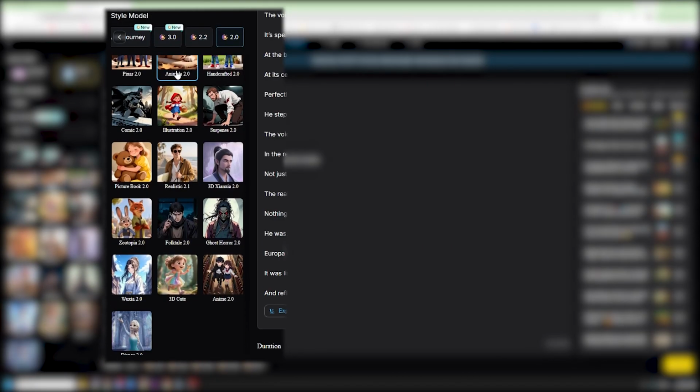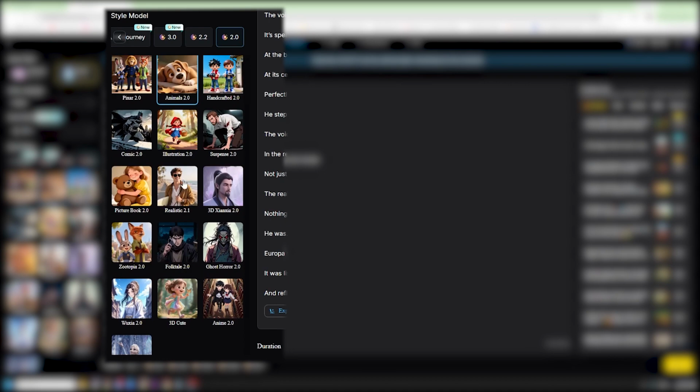And below this, I have the option to choose from a few different families of image styles. So you can use Midjourney if you want to, or MagicLight has a few of their own. And what these are going to do is set up the style of all the images. You can see there's cartoons or realistic ones or Pixar ones or whatever you want to have. And mine's a little dark, so I'm going to do this Folktale 2.0.